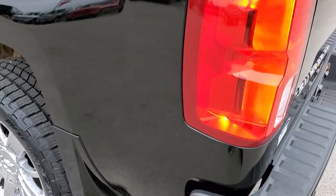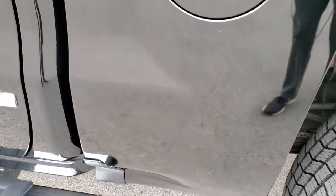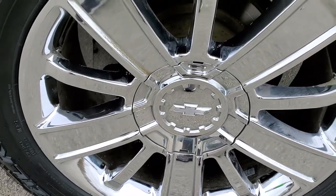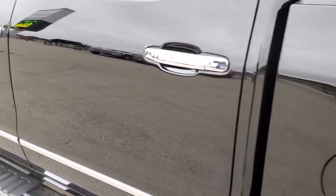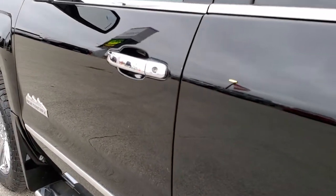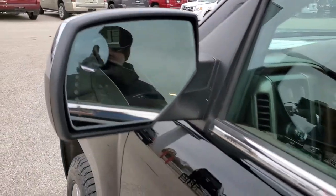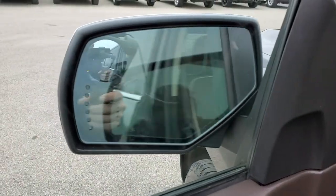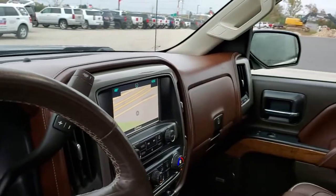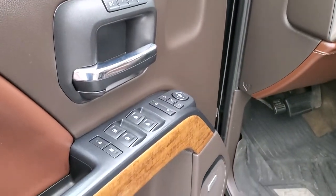Down the driver's side, just as clean as the passenger's side. No dents or dings in the box, and for full disclosure, this back rim is in excellent shape as well. Down the rest of the side of the truck looks really good — didn't see any dents on the doors, no dings, and that step bar is in nice shape too. It has the power heated mirrors with built-in directional signals and driver's side blind spot mirror. These are power fold-in mirrors, so you just press that button and they fold in. I always like showing that both sides are working so you know you're getting everything we say you're getting — memory driver's seat, power windows, power locks.